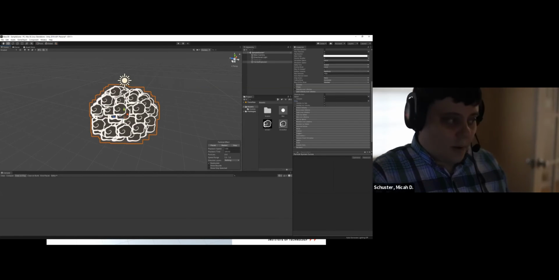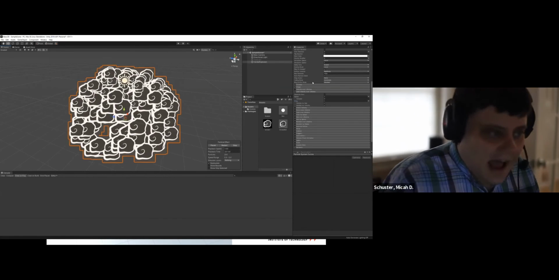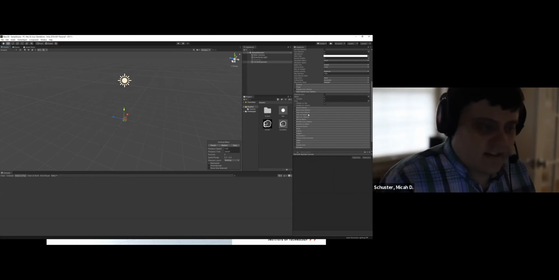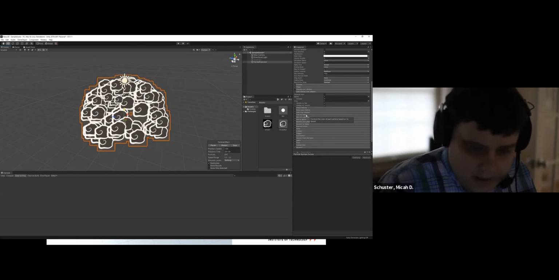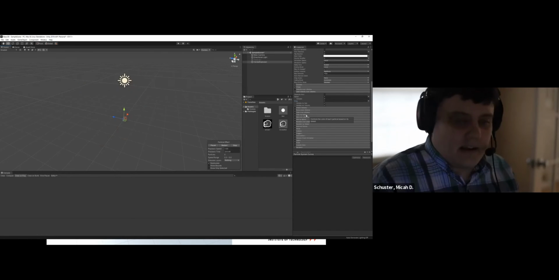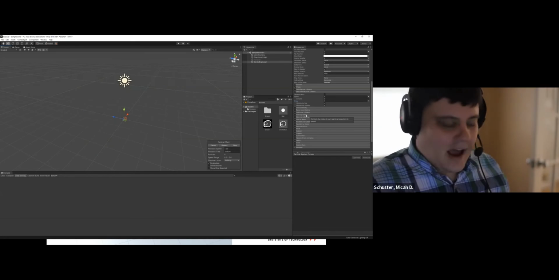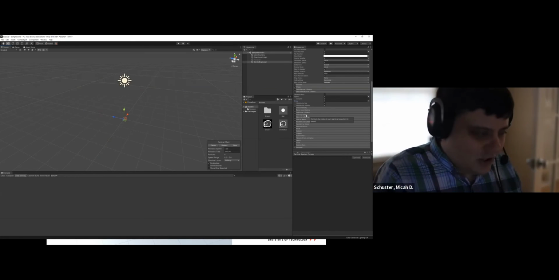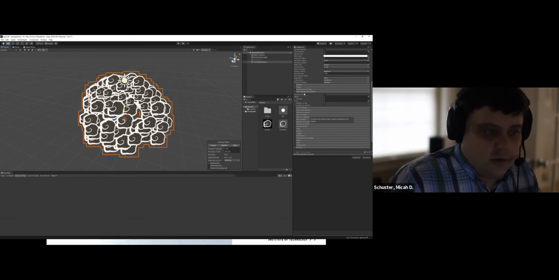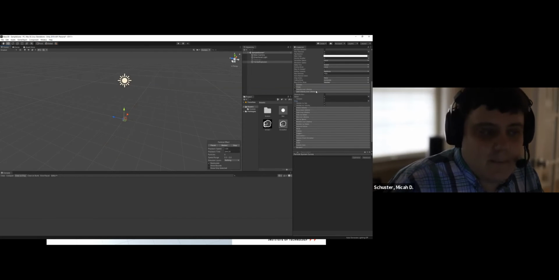So that is looking a little better for a central explosion. I can increase the starting speed of this if I wanted to, maybe if I wanted to have it be a little bit bigger or something. Again, there's infinite amounts of stuff you can do here. There's tons of messing with these settings. I just want to get somewhere close to looking like a decent explosion. So limit velocity over lifetime can be quite useful.